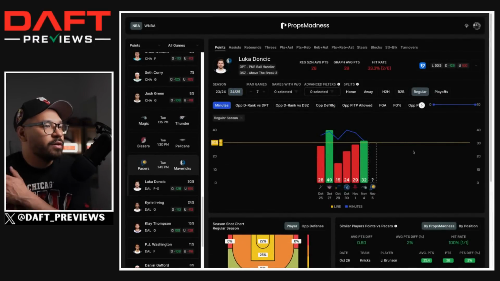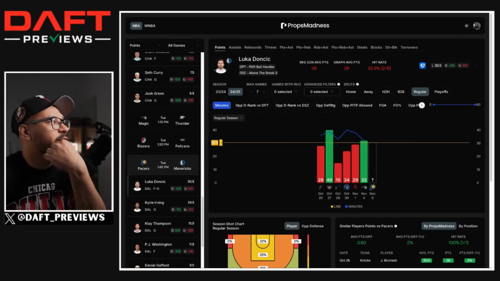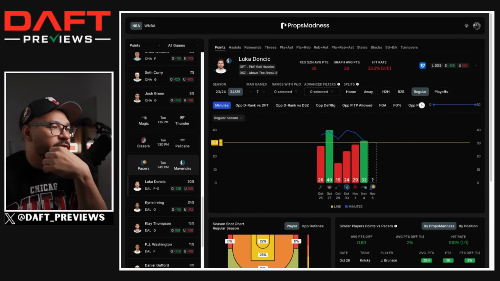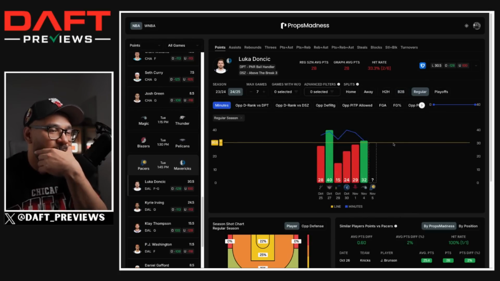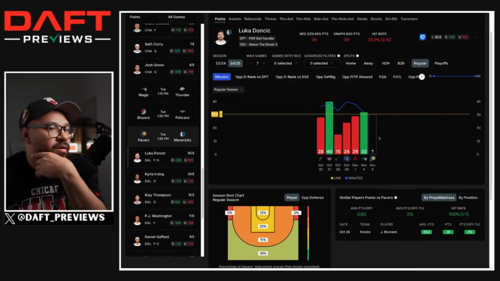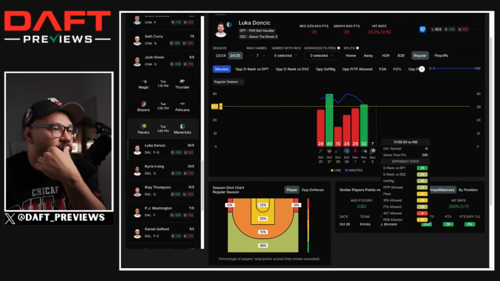Now, we've got Dallas versus Indiana, and we're looking at Luka Doncic here. Now, Luka Doncic, his points line's at 30.5. It's a back-to-back game. Played one back-to-back against Minnesota. He was terrible in that game, so be cautious of that. But this Indiana team, still not great defensively. Bottom 5 in defensive rating. The matchup is great here.